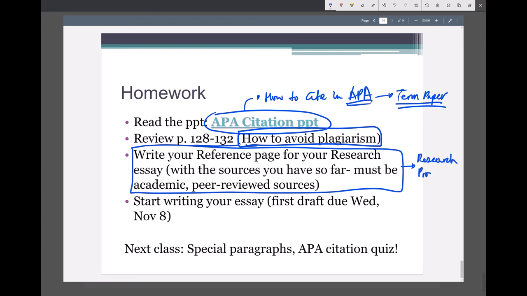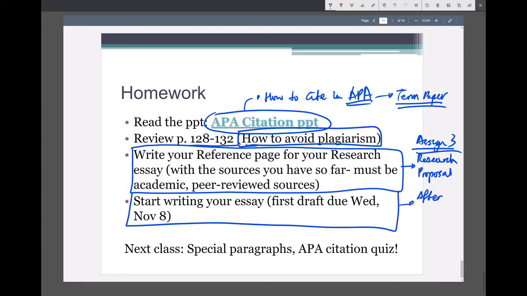So you could make this a little bit stronger. That's in your assignment. Write your outline, and really make a point in your thesis. Use your reference page for the essay. Don't worry, there's no APA citation quiz in this course, but I do recommend you test yourself by practicing. That's quite important.